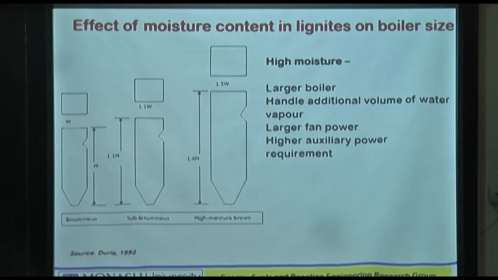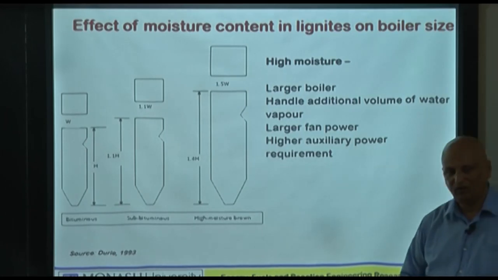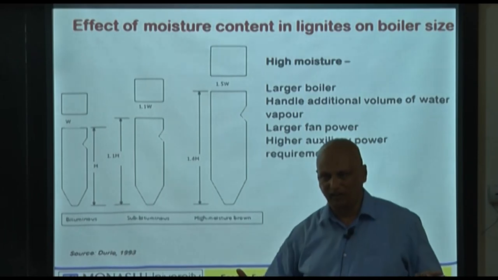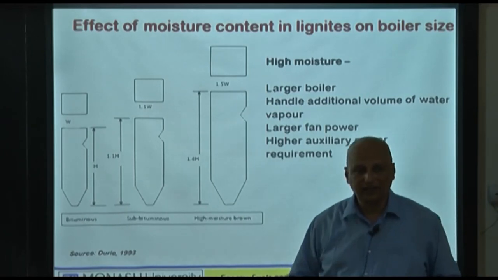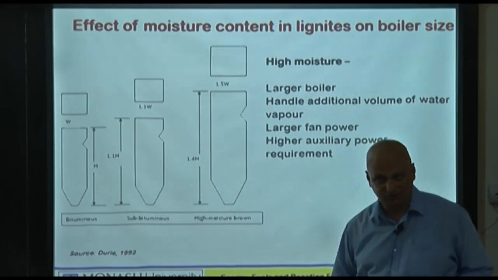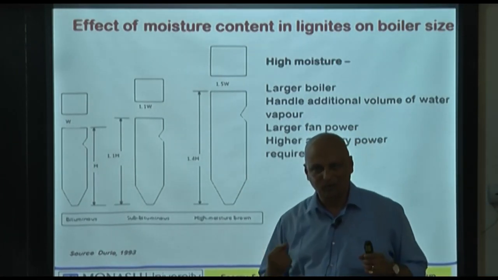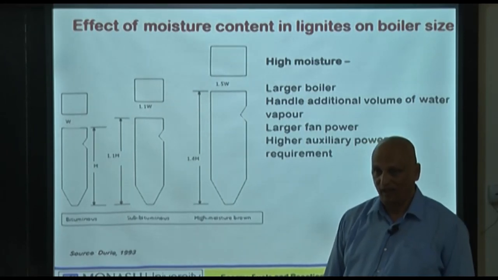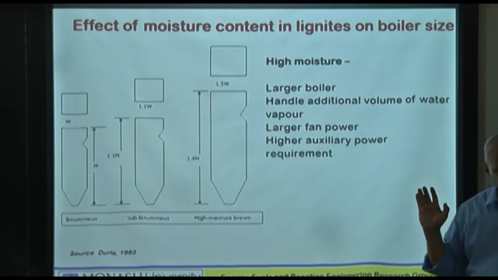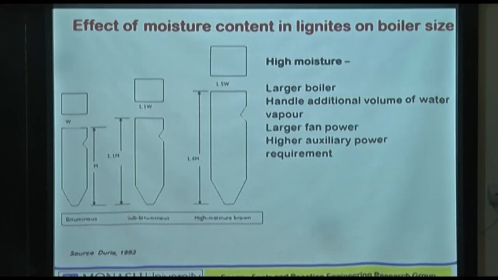Now, to what extent you need to do drying depends on whether it is combustion or gasification. Combustion is a very fast process. I'm jumping a little bit. Therefore, combustion units, a boiler is a combustion unit, can tolerate high moisture. But gasification units, IGCC requires gasifiers. Gasification is a slow process, order of magnitude slower. They cannot tolerate high moisture at all. And you need to bone dry the coal just before the coal enters the gasifier. Otherwise, it will not work. I mean, theoretically it will work, modeling will not detect it, but operationally you will have problems, and I will show you from my experience a few things later on.